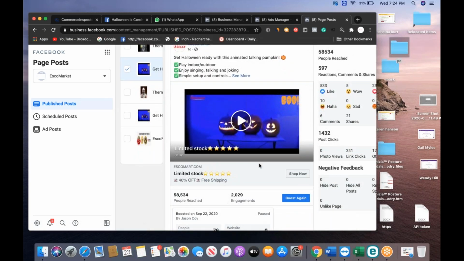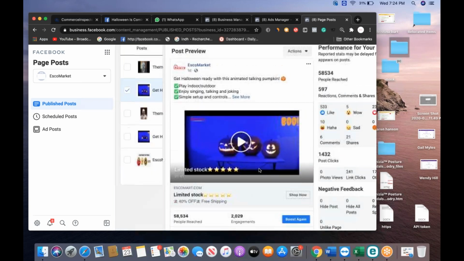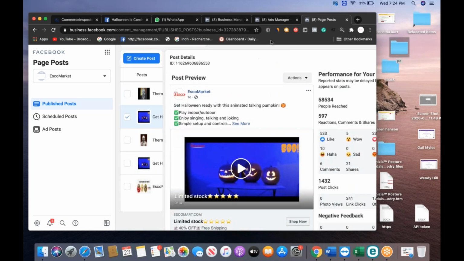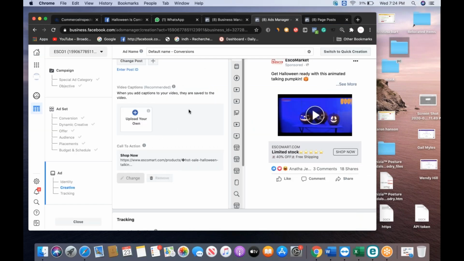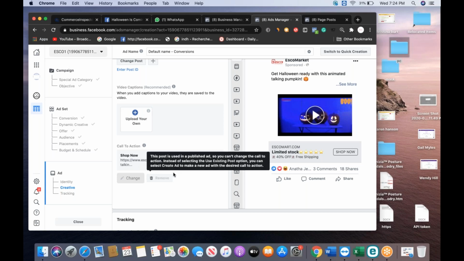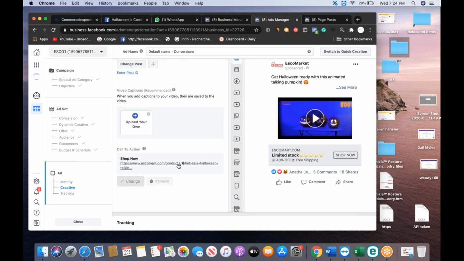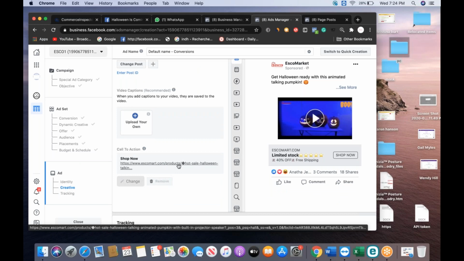But with this ad ID here, this URL is not working anymore, and I'm trying to change it. Anytime I try to use the same ad but change the URL, it says I cannot do it. I want to modify this URL here.